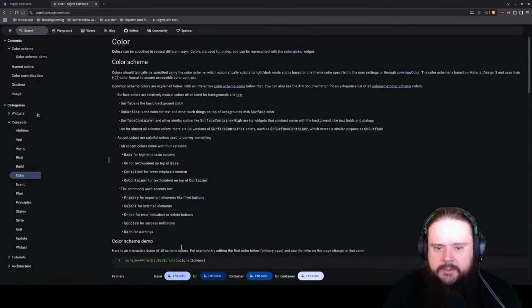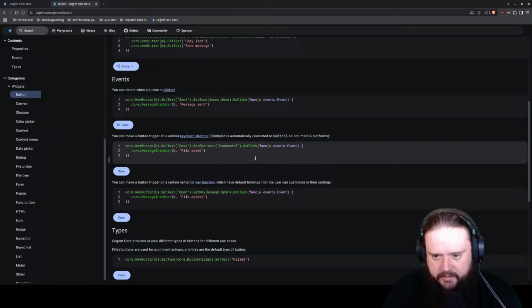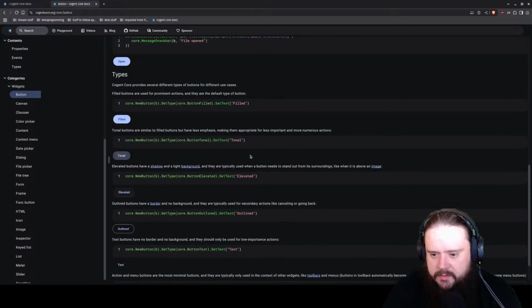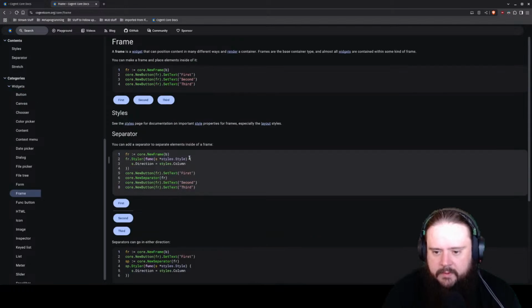Why can't you just show me? You're probably in widgets then. Button should have it, right? No. Frame?